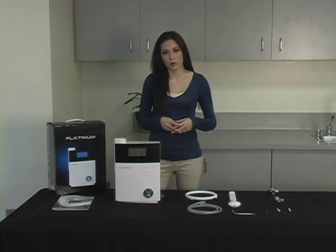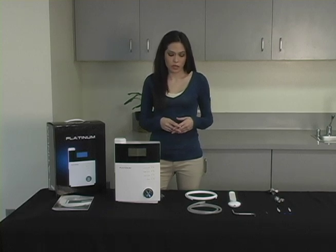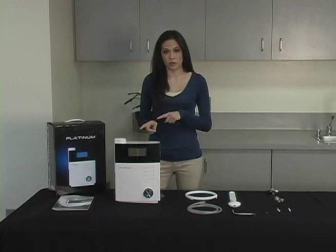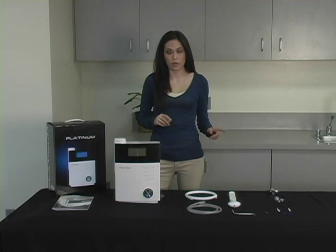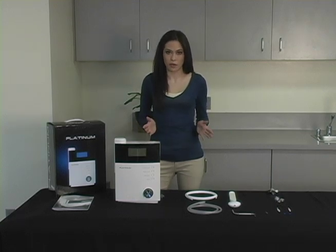But before we connect the hoses, I want to make sure you understand how the water streams will actually work. There's going to be one water stream going from your tap into the unit, and then there are actually going to be two water streams coming out of the unit. And to understand the ionization process, first of all, there's going to be a split. You're going to have alkaline water coming out of one hose, and then you're going to have acidic water coming out of the other hose, depending on how you have your ionizer set.